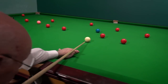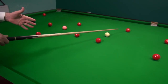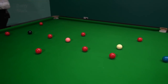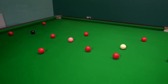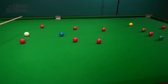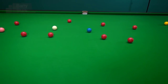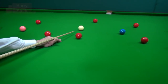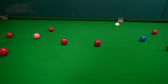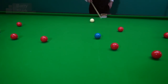We pop the blue, and there you see I've left myself a nice little option on this red. We're here now — I've got four reds here, and I've even got two up there I can play for. All I want to do is pop the red, make sure I stay this side of the blue — just slightly, that's a nice little angle. All the time, all the time. So there's my angle on the blue.